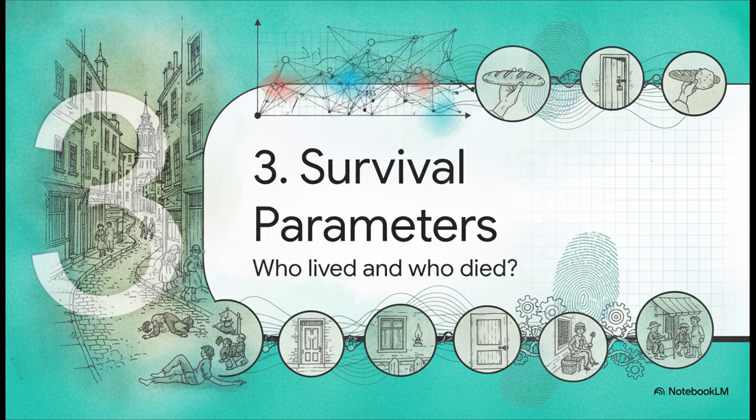Section 3. The Parameters of Survival. When you start digging into the simulation's parameters, you uncover these fascinating little micro-narratives where everyday human habits literally determined who lived and who died. We can anchor this story by comparing 2 local businesses that were situated right smack in the heart of the danger zone. On one side, you had 70 workers at the local Broad Street Brewery. And then, literally just steps away, you had 200 workers at a nearby wire cartridge factory.